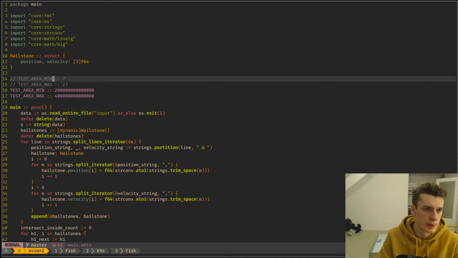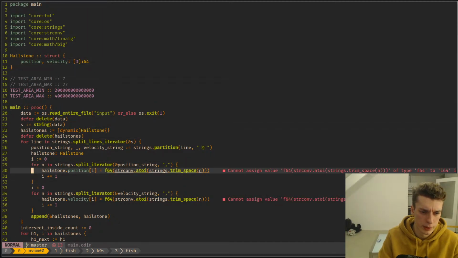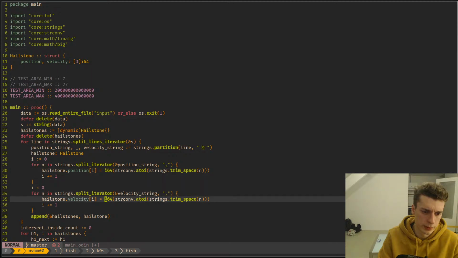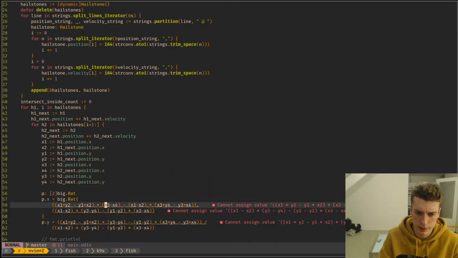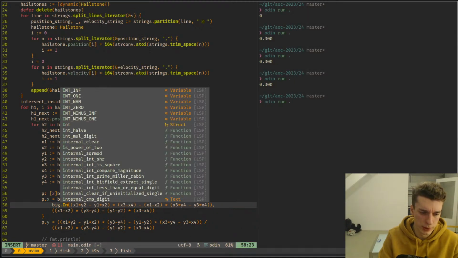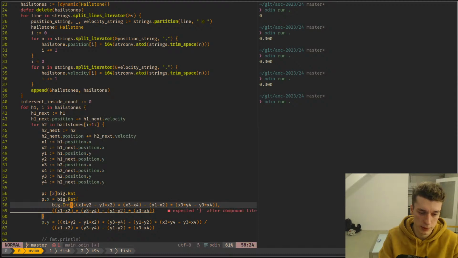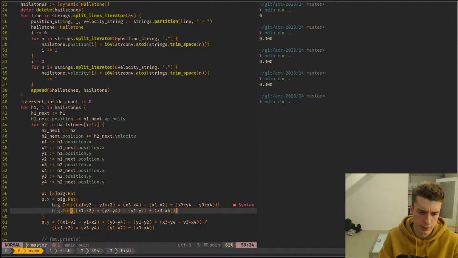Yes, because this is supposed to be an int. Is there somewhere else where it needs to be an int? Cannot assign value of type whatever to whatever. So this needs to be a big int. And can I just convert it like this? Oh, and yes, like so.